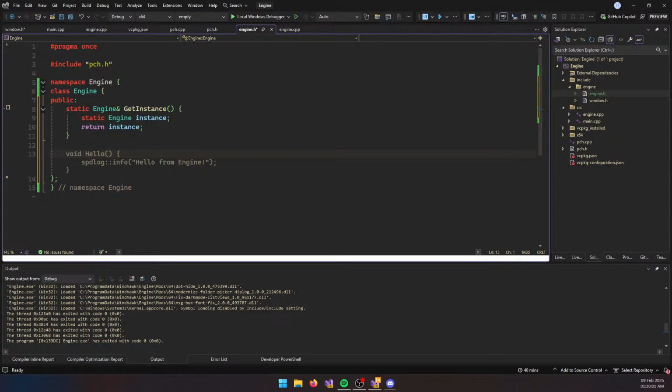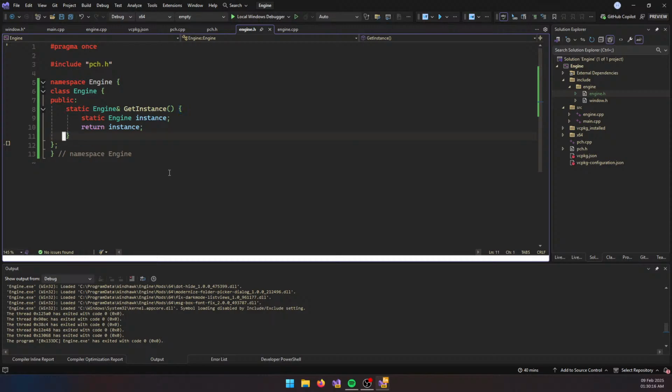So one second. So let's just, okay, I do prefer this because it's modern C++. Let's go ahead with it.